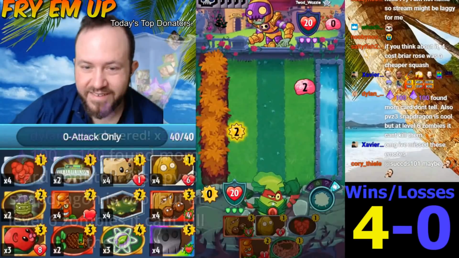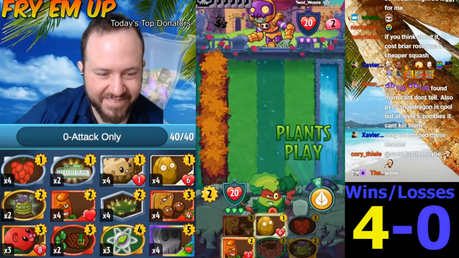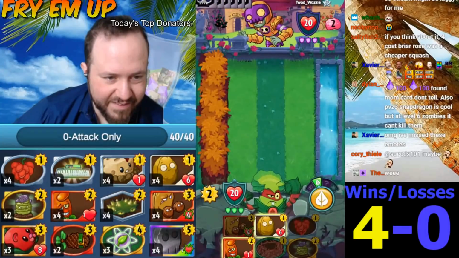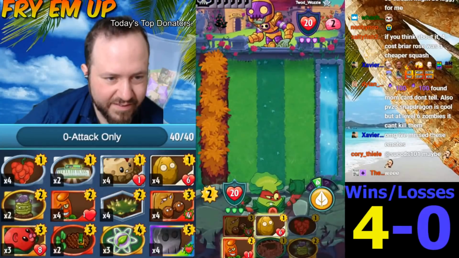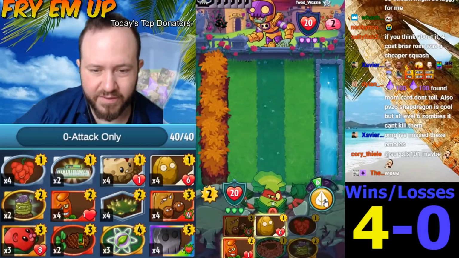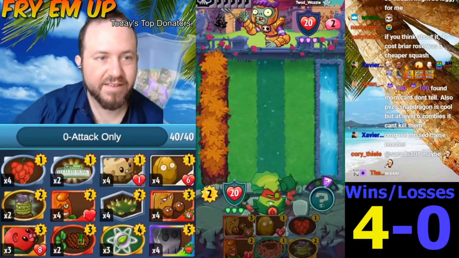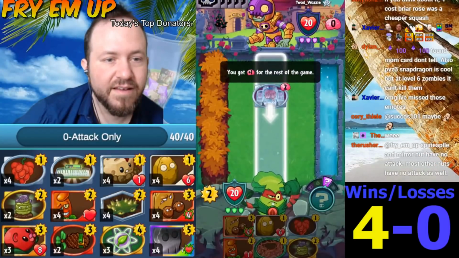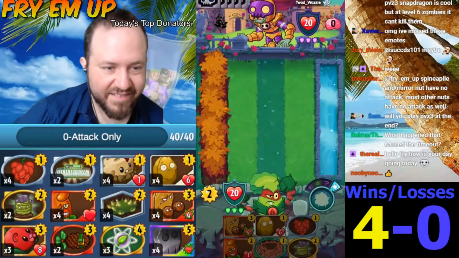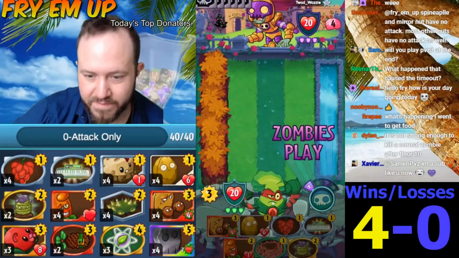BBZ3 Snapdragon is cool, but at level 6 zombies, it can't kill them. Wait, what? I'll read that later. Okay, anyway, pass. What did you just say? Turn on Streamlabs, quick. You can read the message.